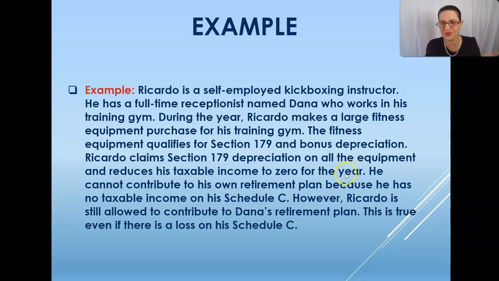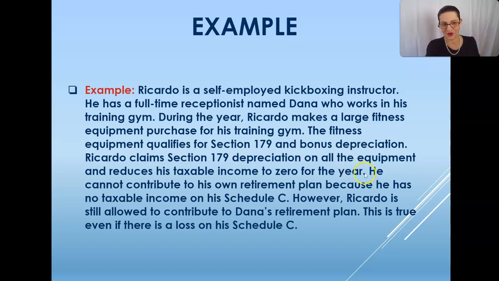Well, like, why would you do this? Why would you reduce your taxable income down to 0 for the year on your Schedule C and not be able to make a retirement plan contribution and not pay even just a little bit of self-employment tax in order to fund your Social Security and Medicare? This is bad tax planning. But of course he can do this. He can take Section 179 and reduce his taxable income down to 0 for the year on the Schedule C. So you have 0 taxable income on the Schedule C.